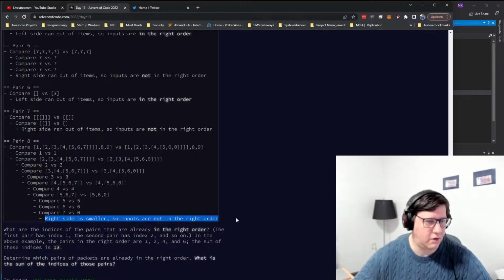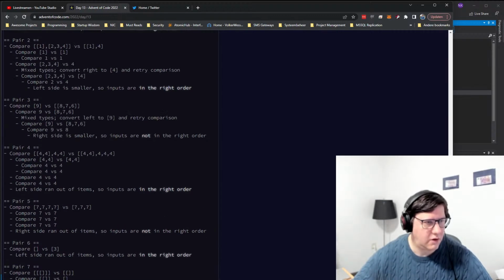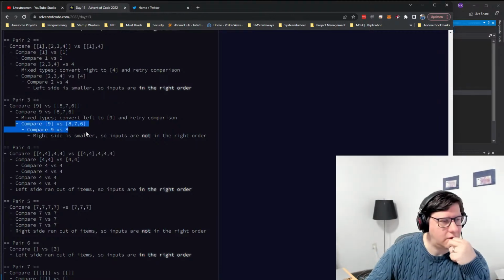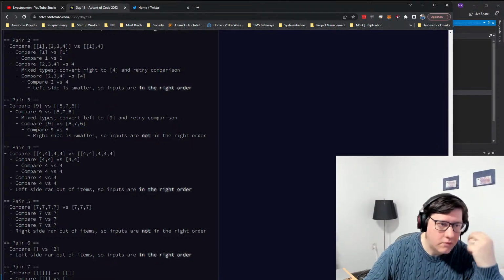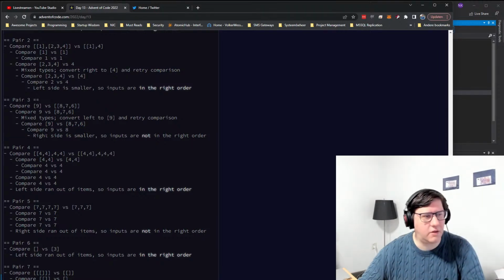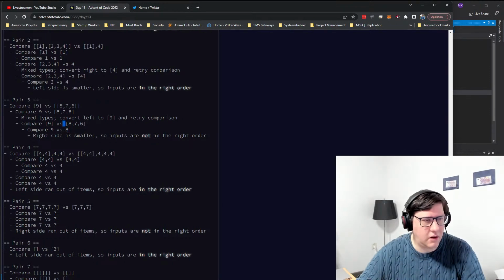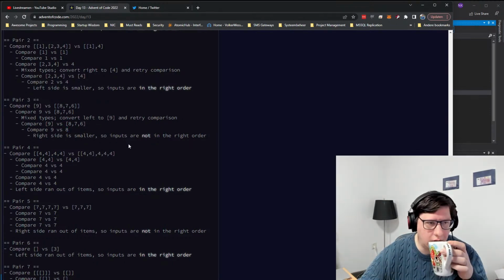Right side is smaller, so inputs are not in the right order. So when you look here, 8 is smaller than 9, so it's not in the right order. So why is this one different? Oh no, it says the right side is smaller, so not the length check here. Okay, yeah, never mind.